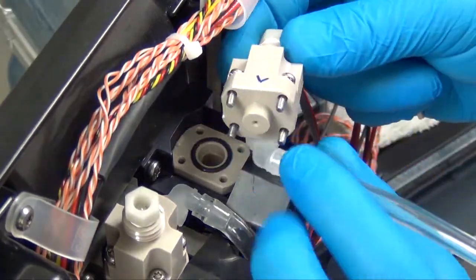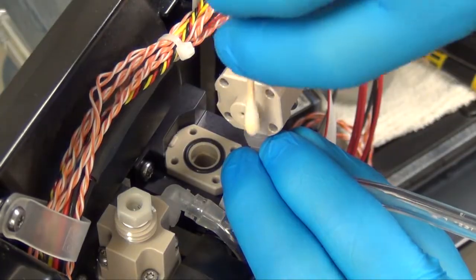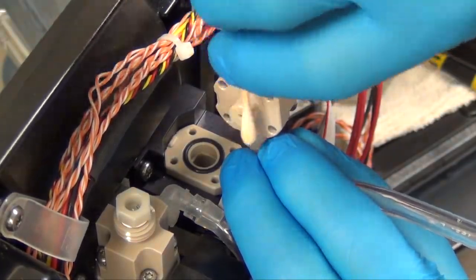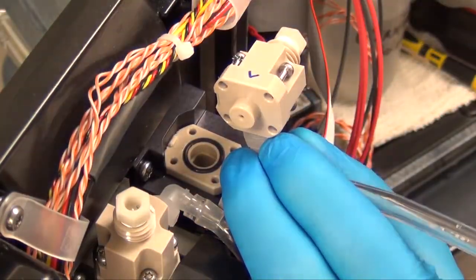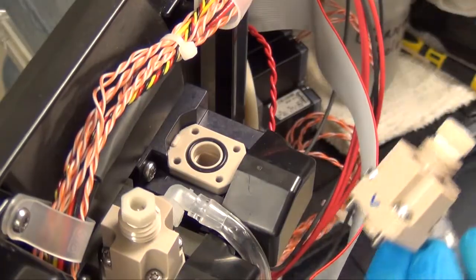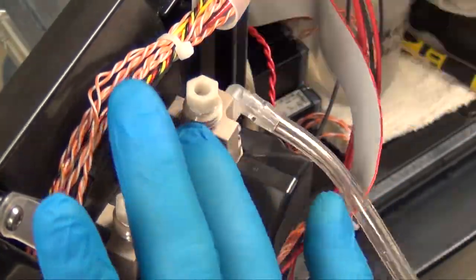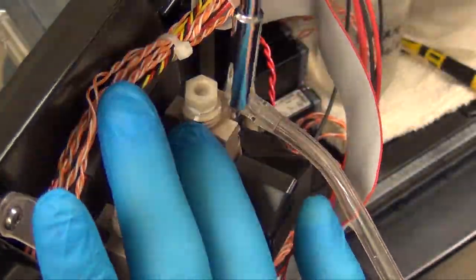And we will also need to clean this surface of our sample cell on the top portion of the colorimeter really good. And take a cloth and wipe that dry. Make sure you have no solution on the top. And now we can reinstall that top back onto our colorimeter cell.